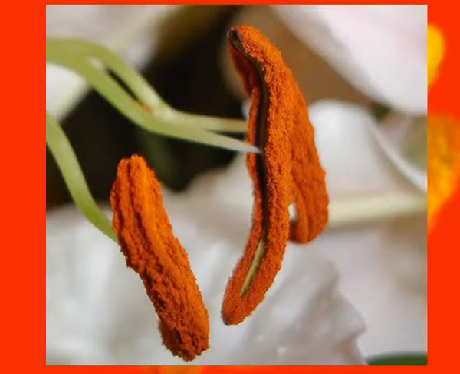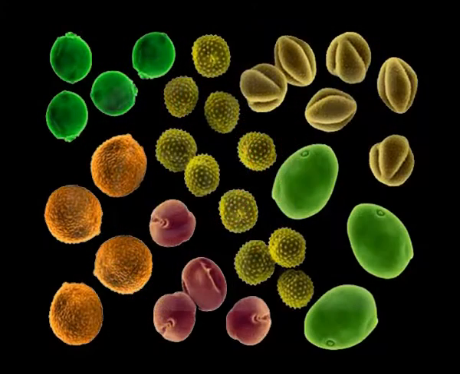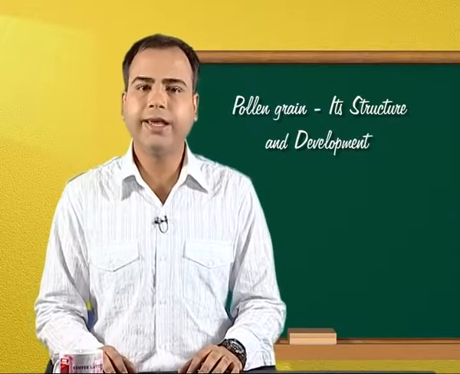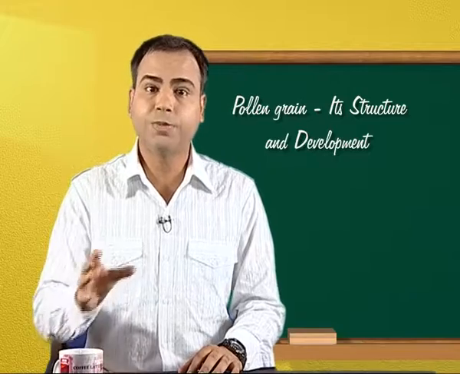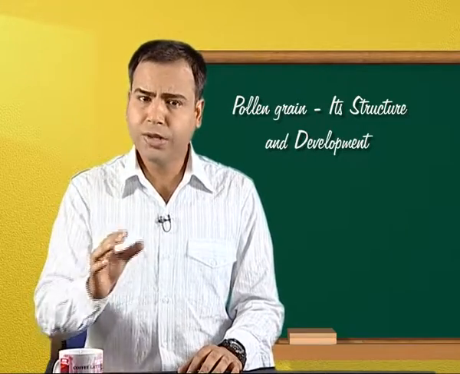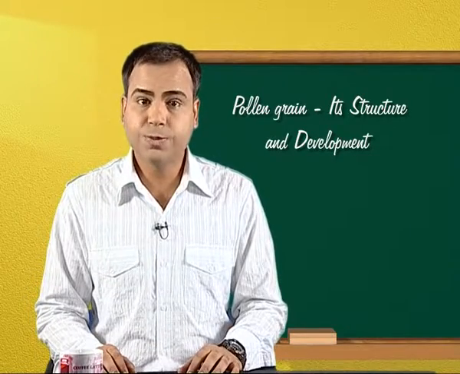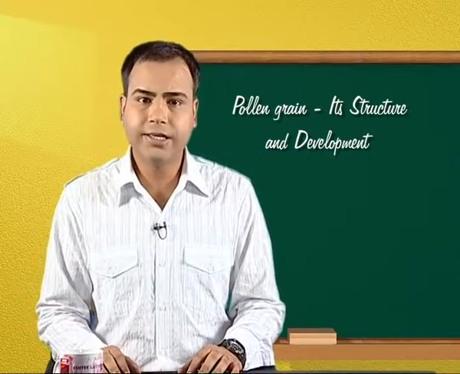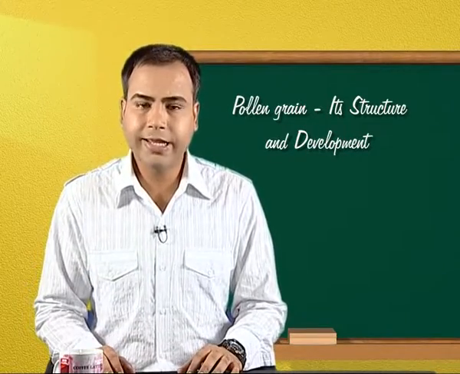The dust-like powder present on the anther is, in fact, made up of pollen. Pollen is a fine coarse powder consisting of pollen grains. Although pollen is very soft to touch, each pollen grain has a hard coat which protects the sperm cell during movement in pollination. Pollen grains, like sperms, are always produced in much greater quantities than are actually used. Let's see how these pollen grains develop.